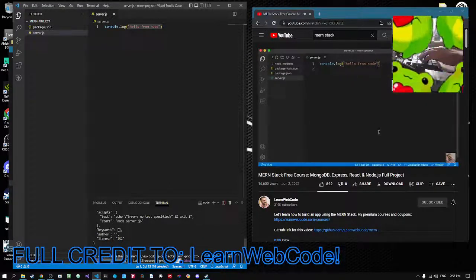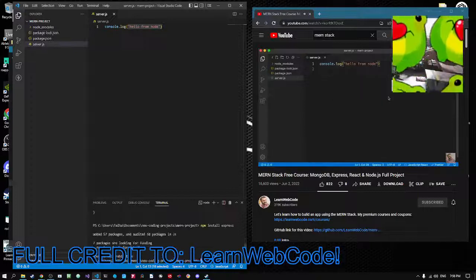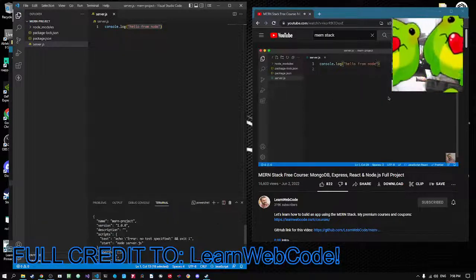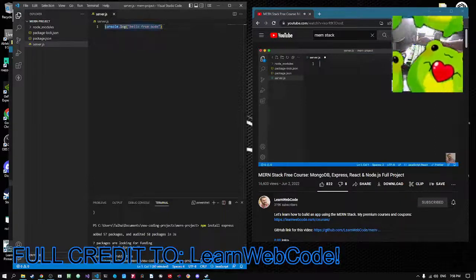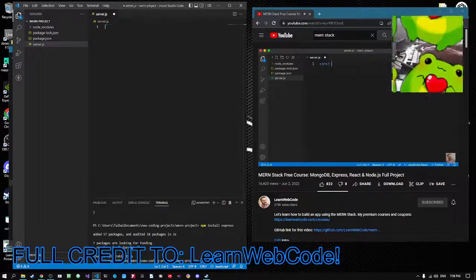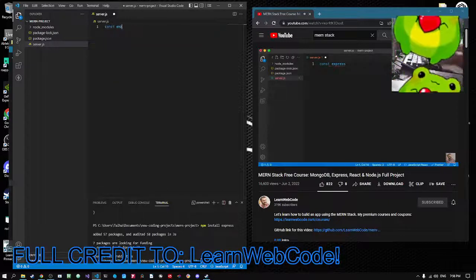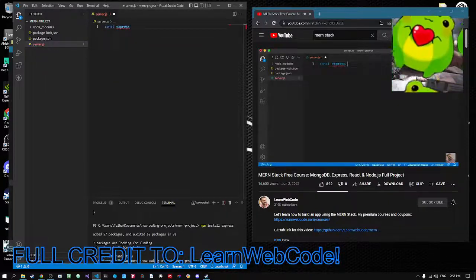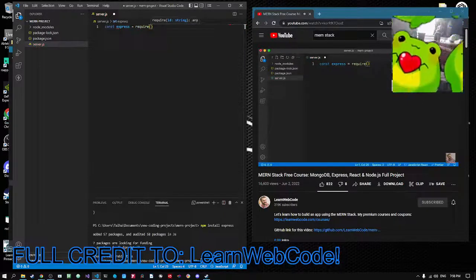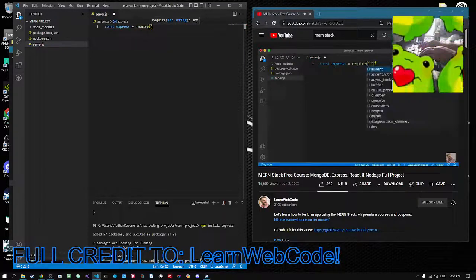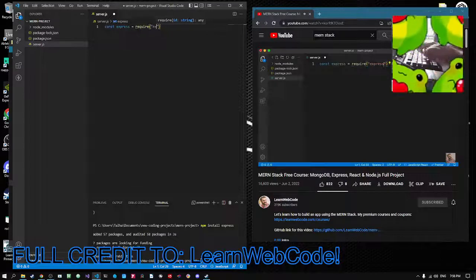Cool, and now let's go actually use it in this file to set up a really basic web server. So I'll get rid of this console.log line and let's pull in that package. So const express, I'm just making up a variable name, and setting that to equal require, and this is how you pull in the third-party package. Its name was express.